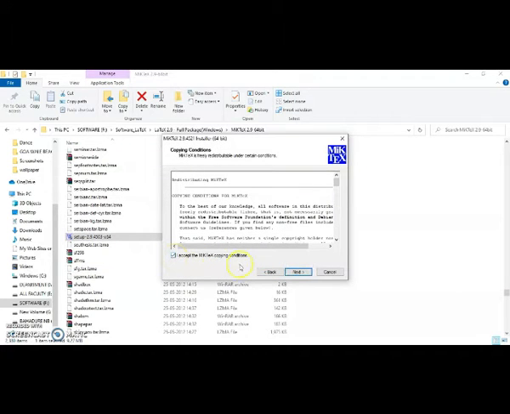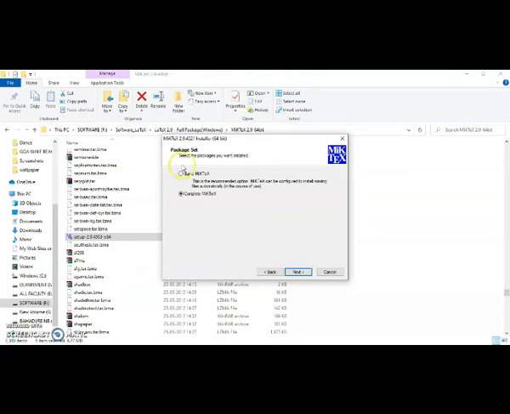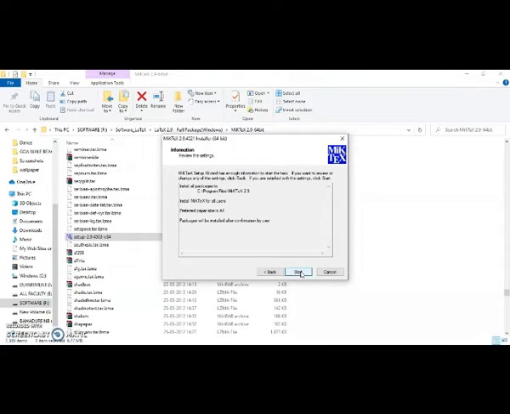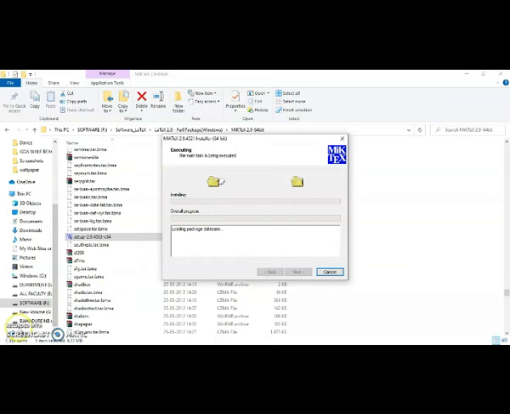Click here, I accept the MiKTeX copying conditions, and then click on next. Even though it is a full version, two options are given for installation: one is a basic MiKTeX and the second is a complete MiKTeX. Obviously this is a full version, so it is suggested that you go for the complete MiKTeX installation. Click on next, next, next, next, and start.